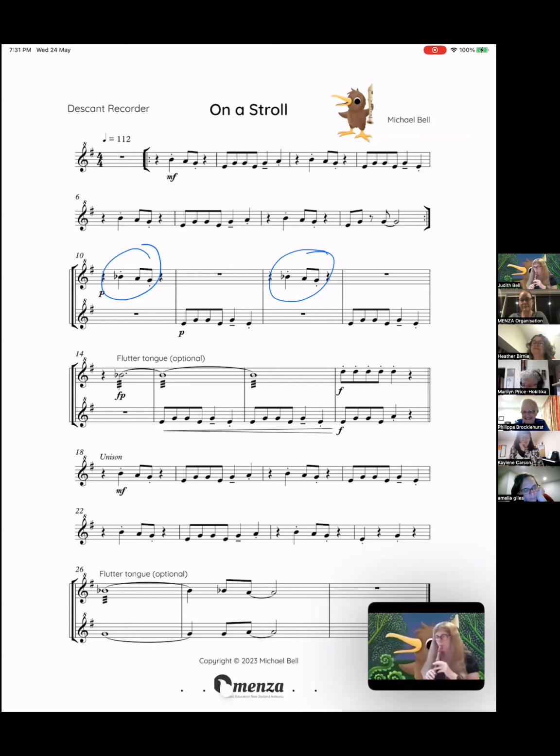I find I have to back off my recorder quite a bit to do it. And my other recorder that I had was really hard to do it, it just squeaked. So don't panic about it. If they can do it, do it. If not, leave it out. So that's why it says optional in there.